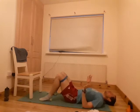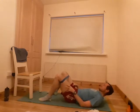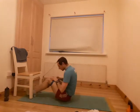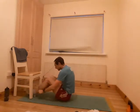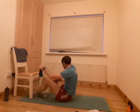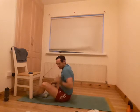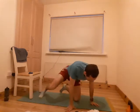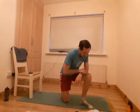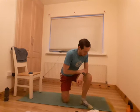Again, it's more of a leg strength session, this one. No harm throwing it in though, once a week or once every 2 weeks, depending on what you're doing. Just a little bit of a different one. If you're not used to doing those, you're probably going to feel the legs a little bit, maybe the glutes tomorrow or this evening, depending on when you get the session done.